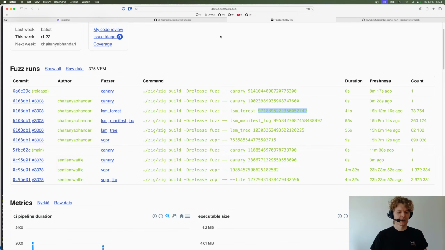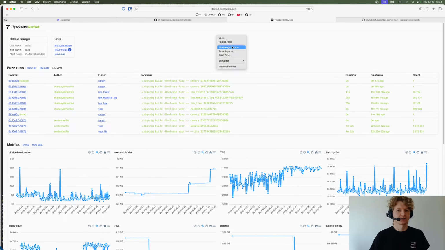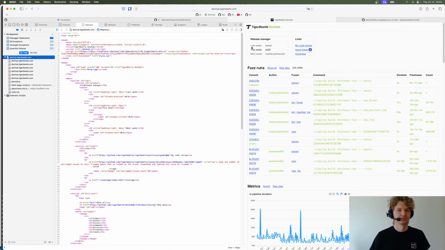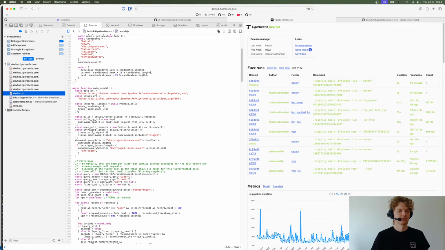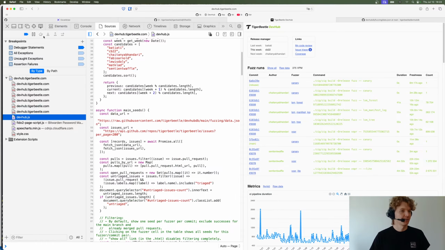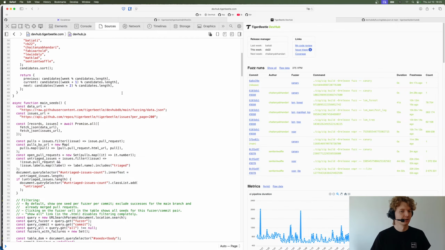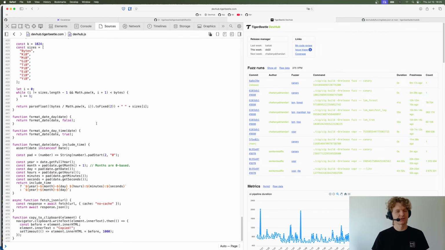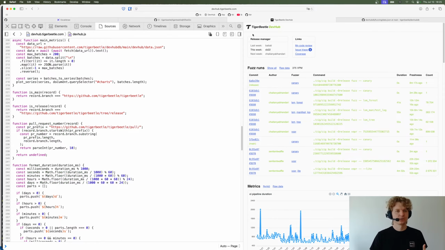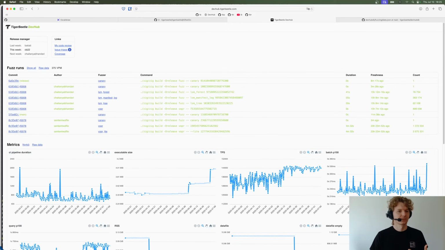Then we have a super tiny smidgen of JavaScript here, let's view page source, which fetches that data as JSON and then does some really simple, stupid processing to transform this data into this table.